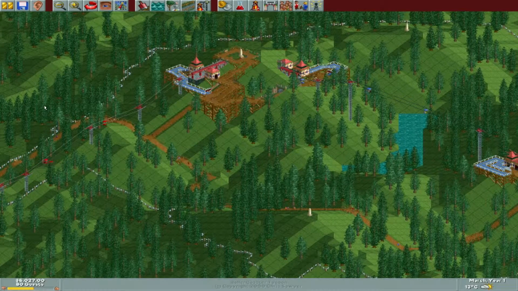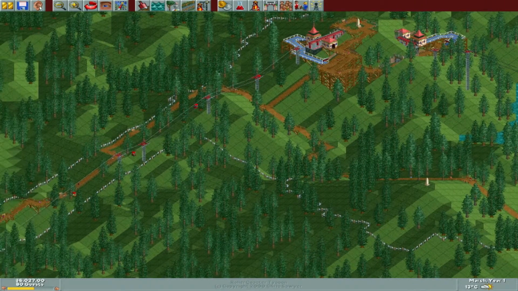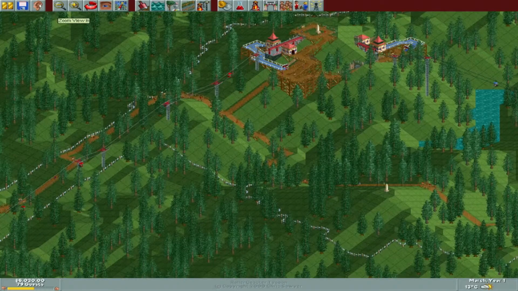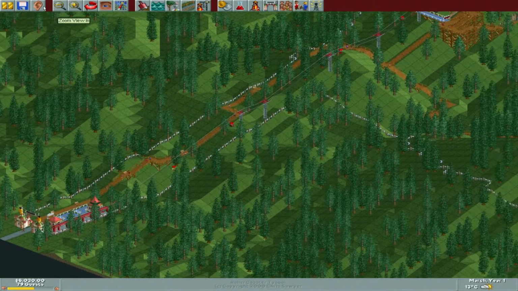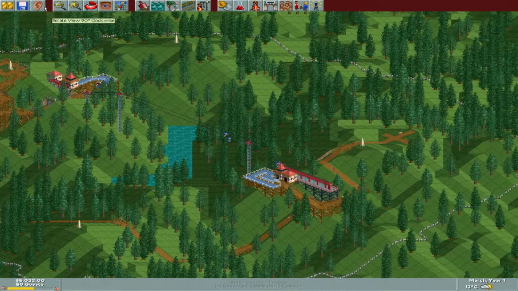At one point, I was like, oh my God, I'm just on the verge of 2,000. I think Cody was waiting for money to come in. So this one was really a challenging one. However, it turned out to be the best park I have ever made. I absolutely killed it.